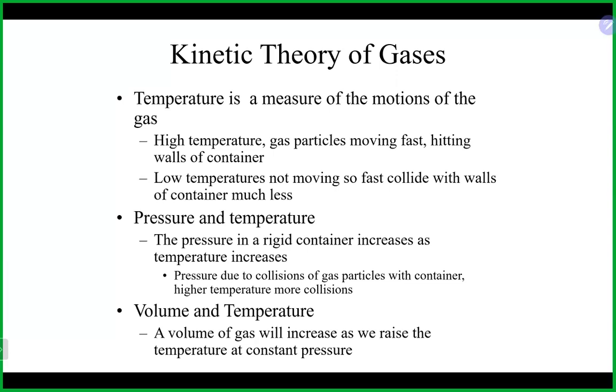If we had a rigid container like we talked about with Gay-Lussac's law, because the volume will not adjust when we see that rise in temperature, we definitely will see a rise in pressure because of the collisions. When we lower the temperature, we'll see fewer collisions. In the Charles's law relationship, the way it's able to maintain constant pressure is that the volume adjusts. If we have a higher temperature, we expect a larger volume so that we can keep constant pressure. And if we have a lower temperature, because they're flying around slower, everybody gets compressed together and the volume decreases.